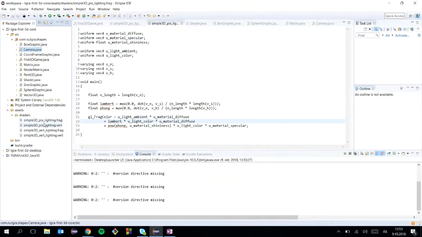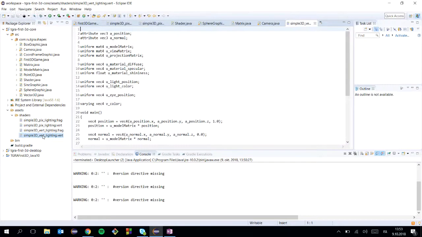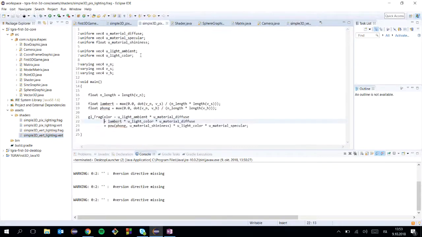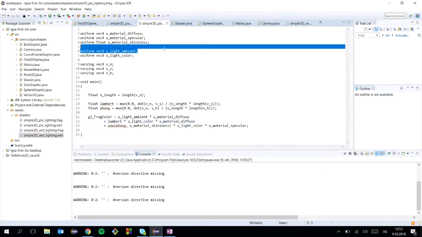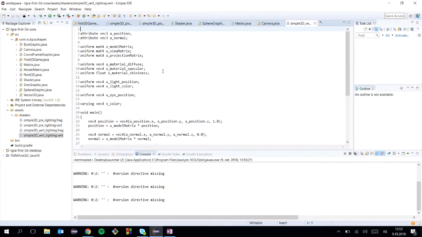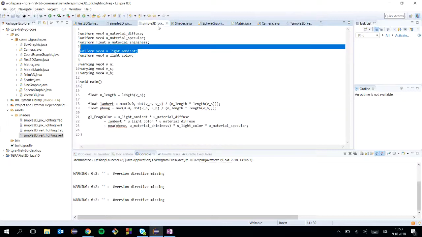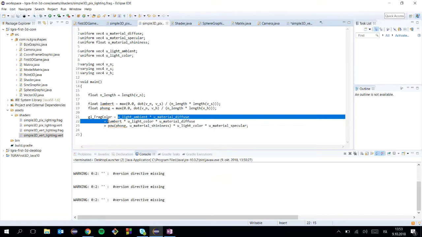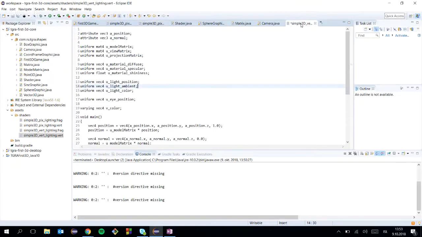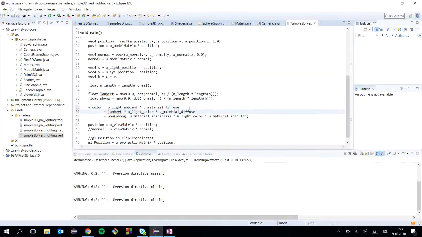So we have another set of shaders, which are the vertex lighting. Then we'd go into the vertex shader there, because we're doing the lighting calculations there. We go into here: u_material diffuse, light position, light ambient, light color. We can steal the extra line of calculation that we added here. Something like this. So we're adding that here.